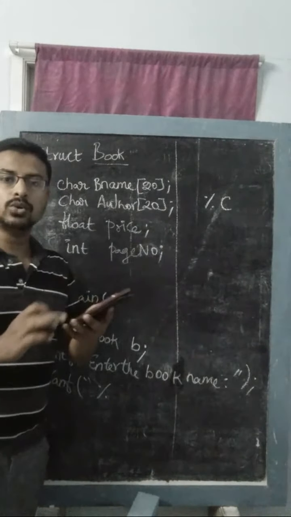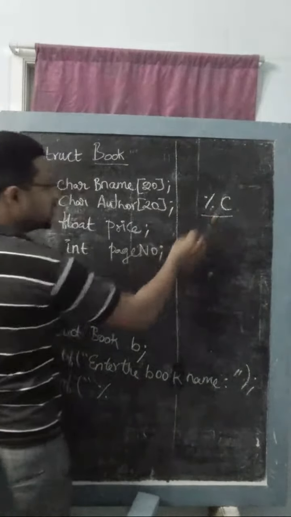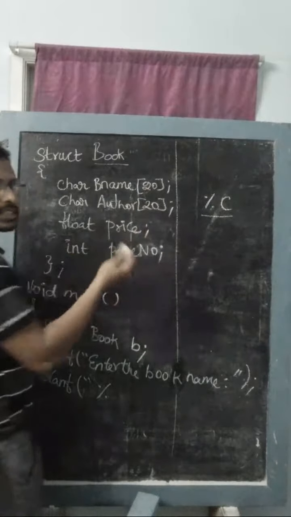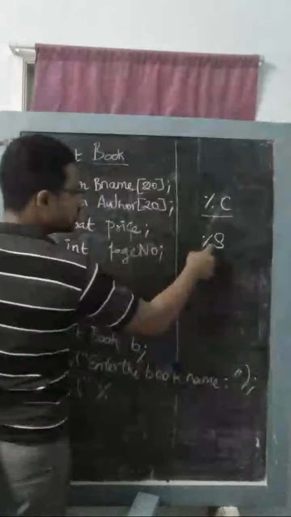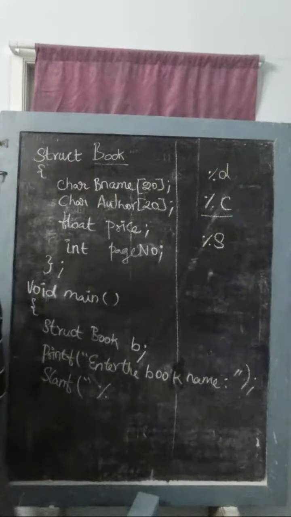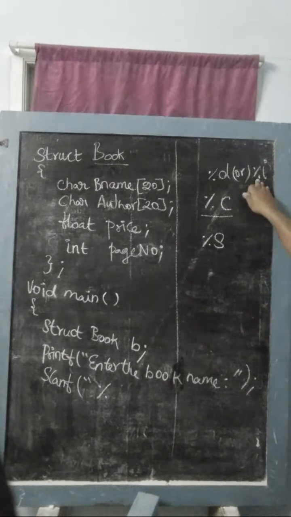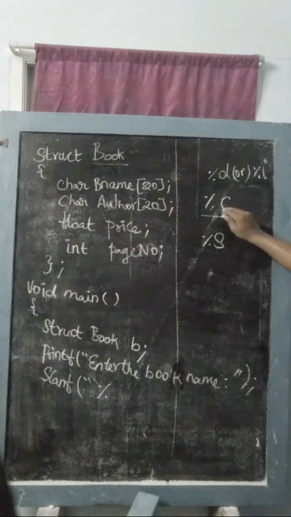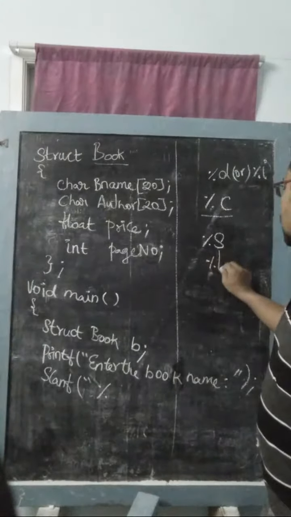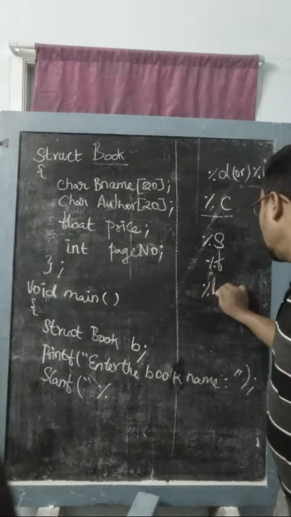Okay, you asked some doubts. I'm just going through the program. After that, I will clear your doubts. Okay. Percentage C is for a single character, but the book name is not a single character. It is a collection of characters, right? So a collection of characters is called a string. For a string you have to use this format specifier, percentage small s. Percentage s. Okay, you know already very well about that. Percentage d for integer, and as well you can use percentage I also. You can use percentage d or percentage I for integer. You can use percentage c for character. Percentage s we are studying newly. Percentage s for string. Percentage f for float, and percentage lf for double.